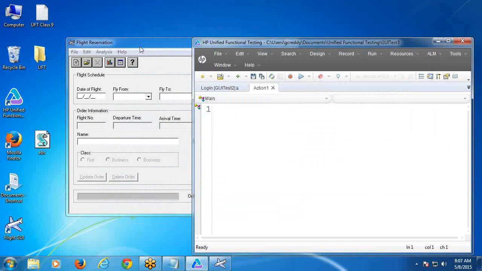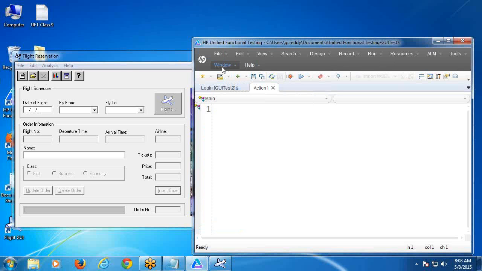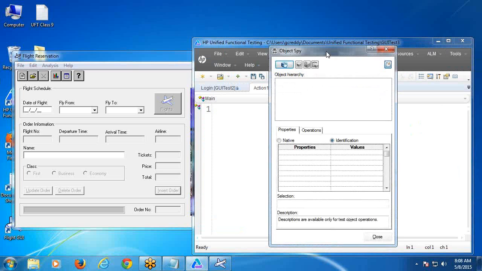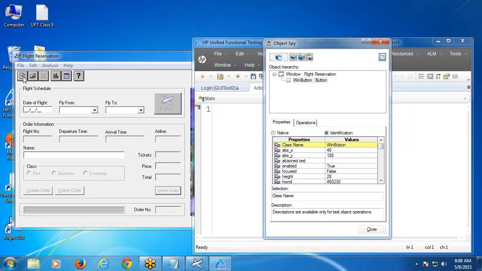Observe in this flight reservation window, from top left to bottom right, 10 buttons are there. First, top left to top right, 6 buttons. Observe in Object Spy. Anyhow, native class is not sufficient.